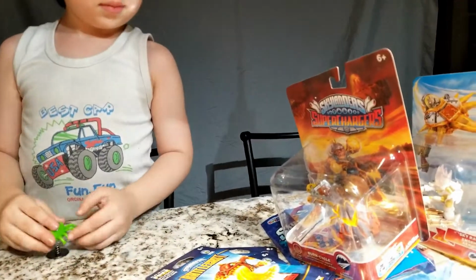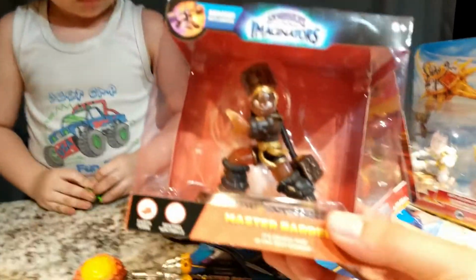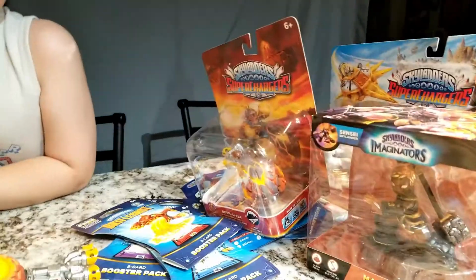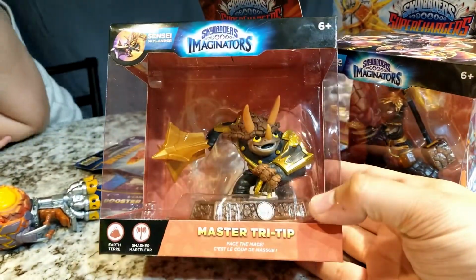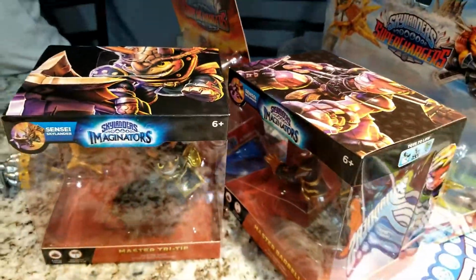Next item, and I told you this is a massive giveaway, it's going to be Skylanders Imaginators Master Barbella figure. But there's more. Also a Tri-Tip Master Skylander Imaginators figure. So very, very cool. This is all going to be included into the giveaway for April.